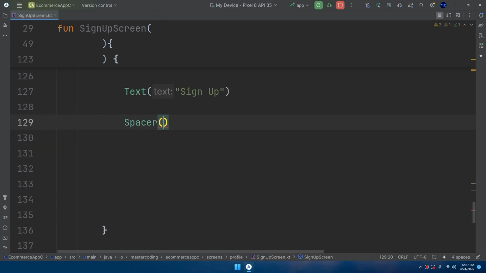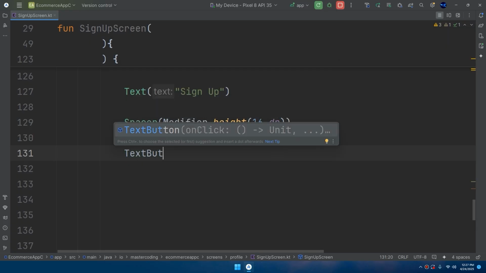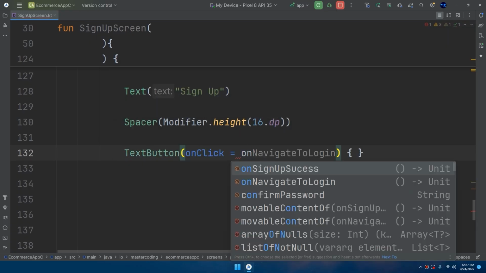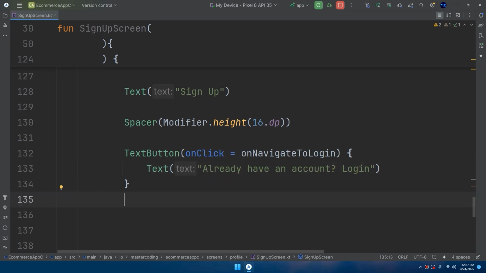Create a spacer, height 16 dp, text button, on click, on navigate to login. Already have an account, then go to the login. And when the user clicks on this text, we're going to navigate to login. This is the logic, okay?